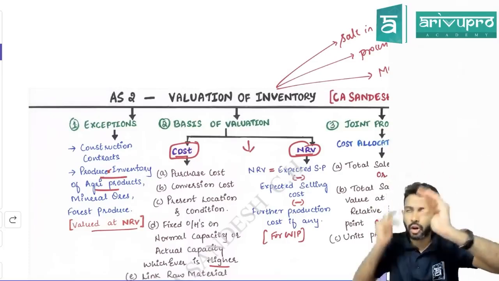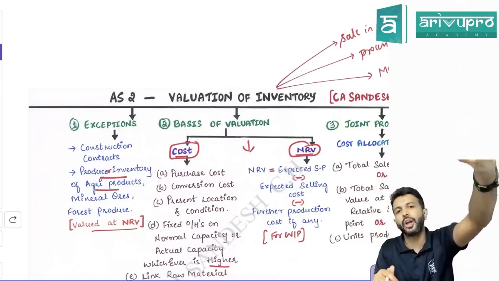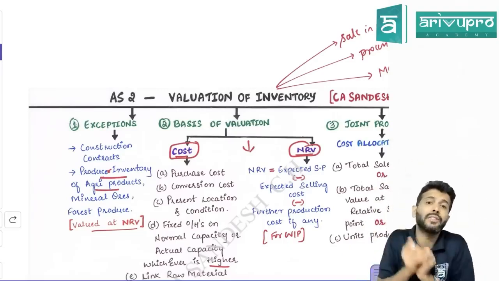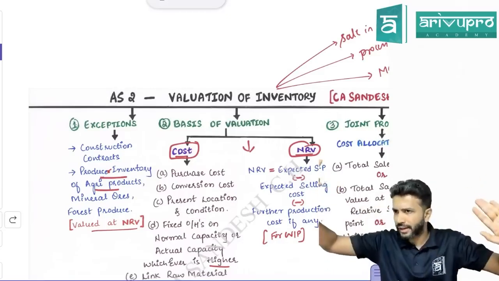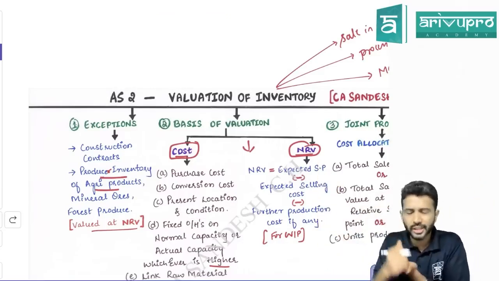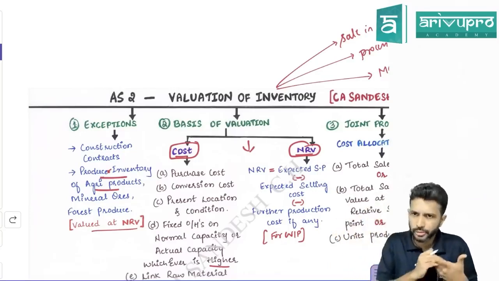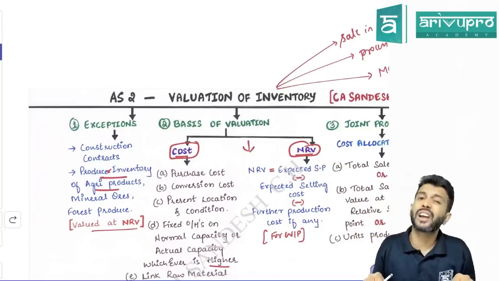That is one. So cost basically are categorized into 3 categories: purchase cost, conversion cost, all other costs incurred to bring the inventory to the present location and condition. These are the 3 main categories. So under purchase cost, what and all can come? The main purchase cost. If there is any trade discount, reduce it. If there is any non-refundable taxes, add it. That is one. Next is conversion cost.